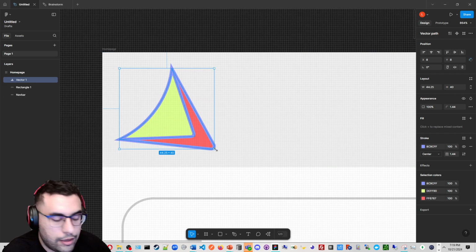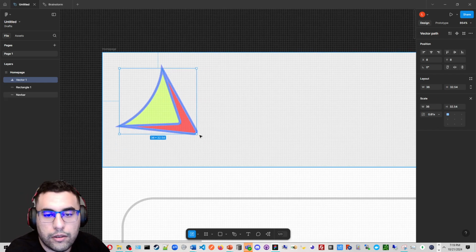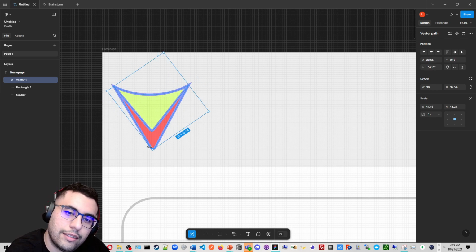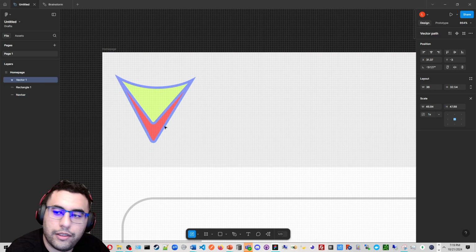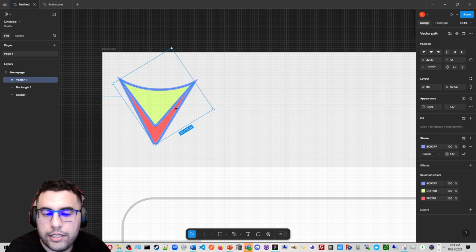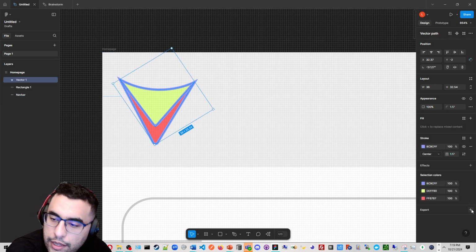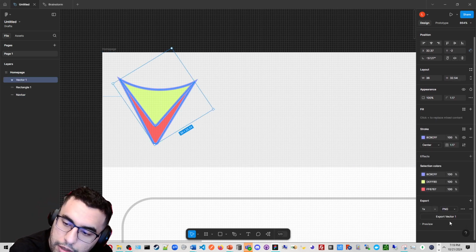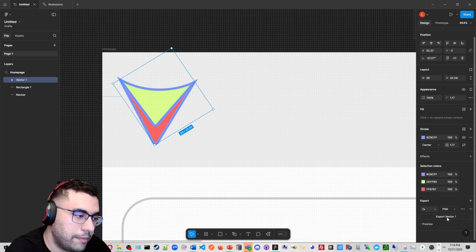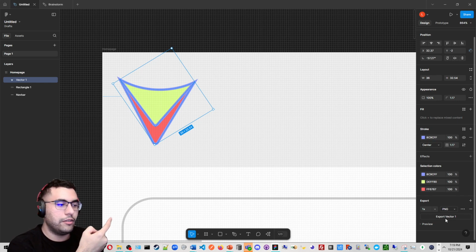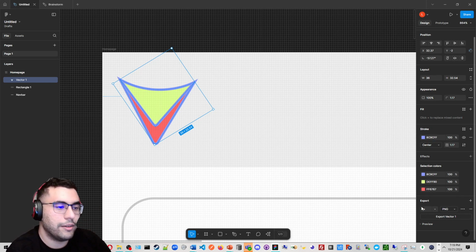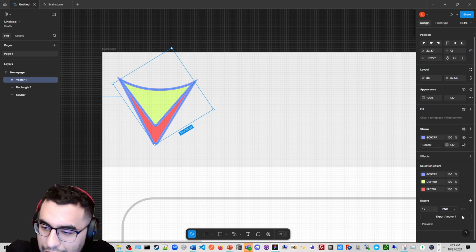But actually, I just like this logo. We could also rotate it. It's not very symmetrical, but it's like our little evil app. Anyways, let's left click the vector, and then at the bottom we can click export. If you can see that at the bottom, far to the right over here where my mouse is, click export.